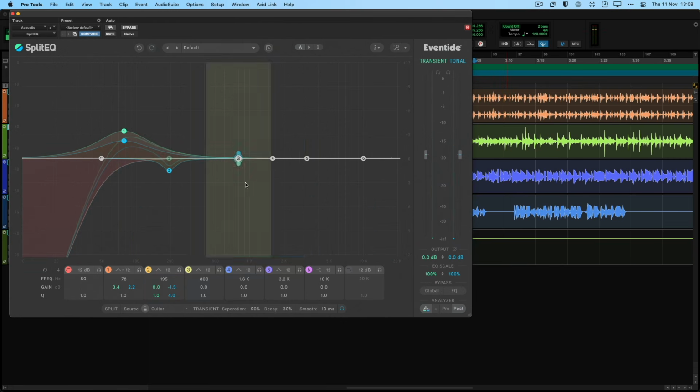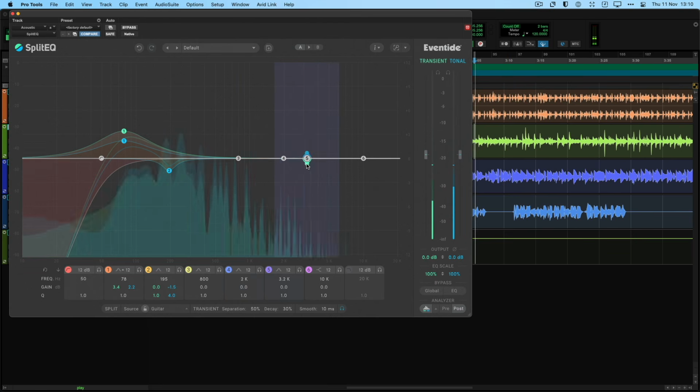Yeah, I like that. Let's try and find that spiky end of the plectrum as well, see if we can help there. On the bass guitar, it was about 3.5K, wasn't it? So let's assume it might be in that sort of zone here. And this time, let's take the transient stream and let's boost to see if we can find the worst of it.